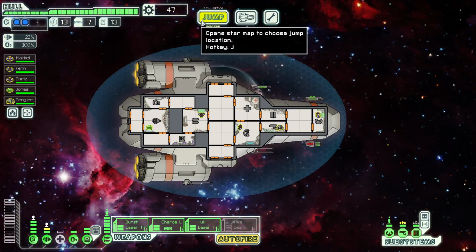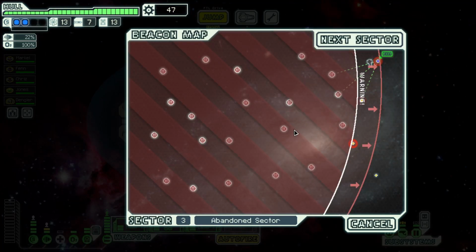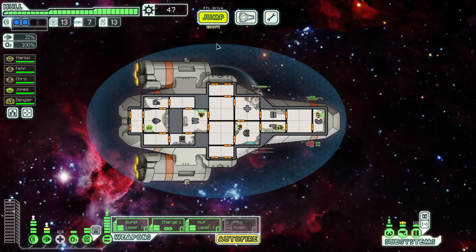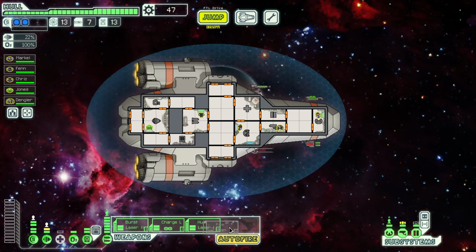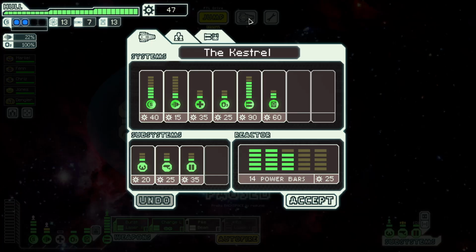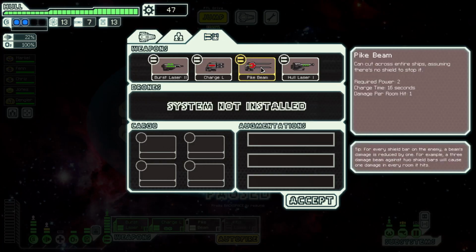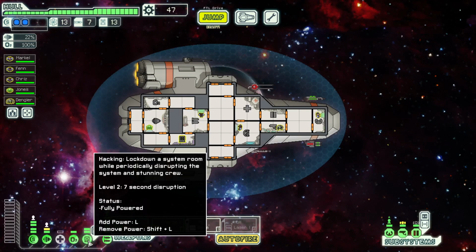I don't have a lot of experience with beam weapons, but we might set up our beam weapon here and try that out this sector. We're going to see a lot more higher leveled ships. We got 5 charges to take down their shields and then hit them with the pike beam. What's the thing on the pike beam? 16 seconds, eh? Well, we do have level 2 hacking.